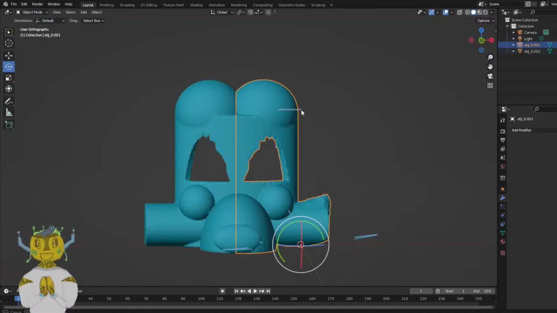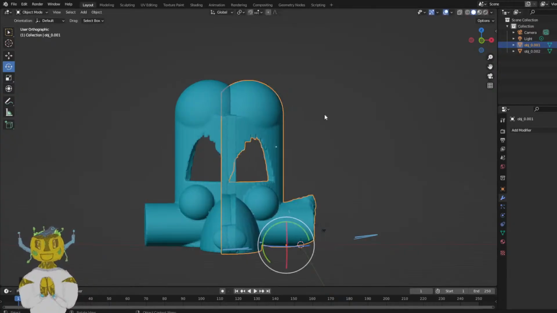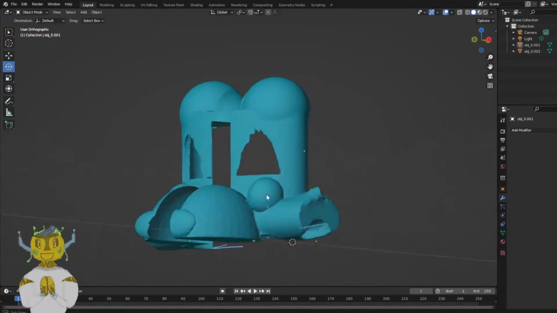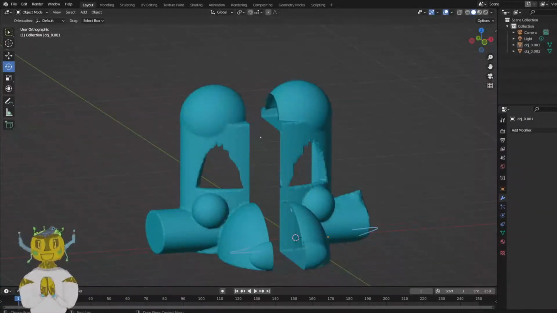So this is the part we want. Let's move it somewhere over here. This is the nice part. So I want to duplicate it. Let's not worry about filling it in right now. Let's just get it duplicated, and then I can sort of smush them together in some sense. Really, what I want to do is mirror it.